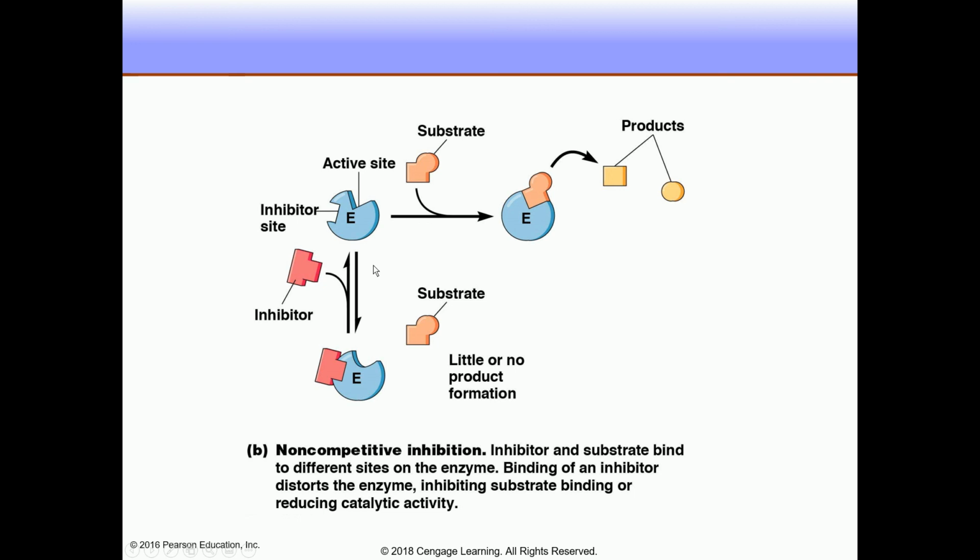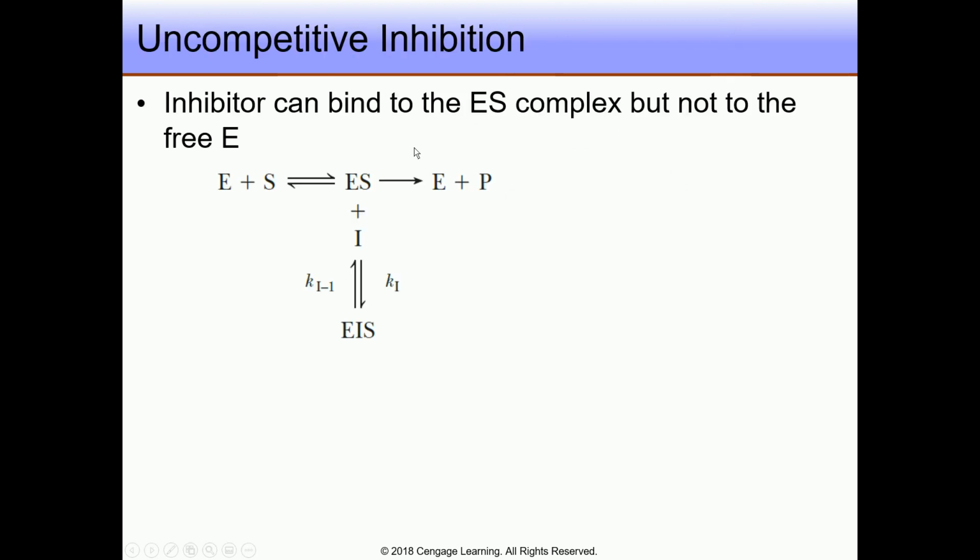But in the case of non-competitive inhibitors, the inhibitor binds to a site other than the active site. You can see it's not binding to the active site. Because of the binding of the inhibitor to this site, the shape of the active site changes. As a result, even though the active site is not occupied by the inhibitor, it is all free, still the substrate cannot come and bind because the shape complementation is gone now. You can see how the shape was earlier, how the shape is now. So it cannot bind here. This is the way non-competitive inhibitors work.